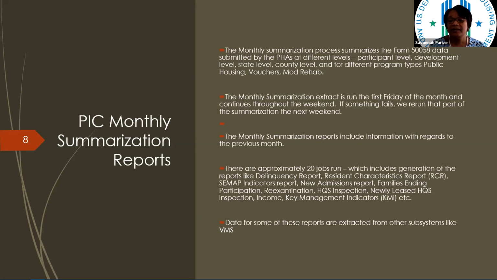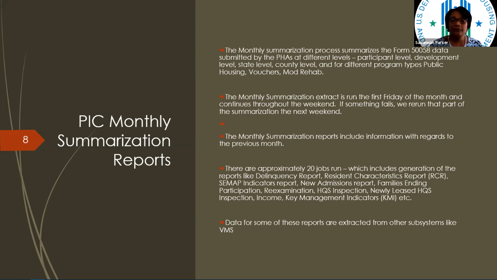If there were errors, then you get that email from us saying that the reports encountered an error when they tried to run the updates, and they usually have to rerun those again. But if everything processes normally, the data is available that Monday. The PIC summarization reports are always the previous month's data. It's not for the current month that the report generates. So for October, it's always going to reflect September's data. That's why you had until September 30th to process everything.